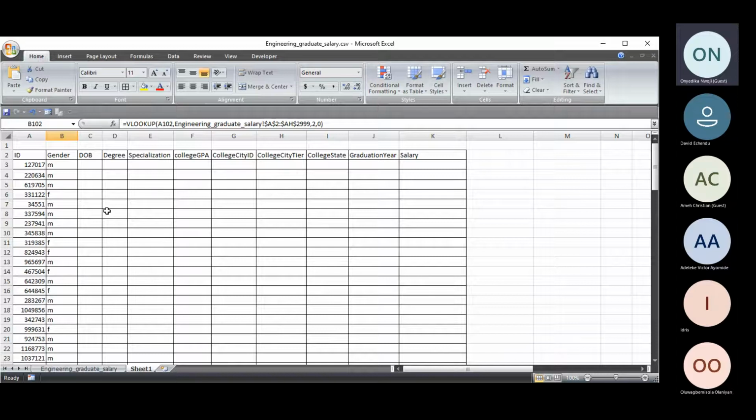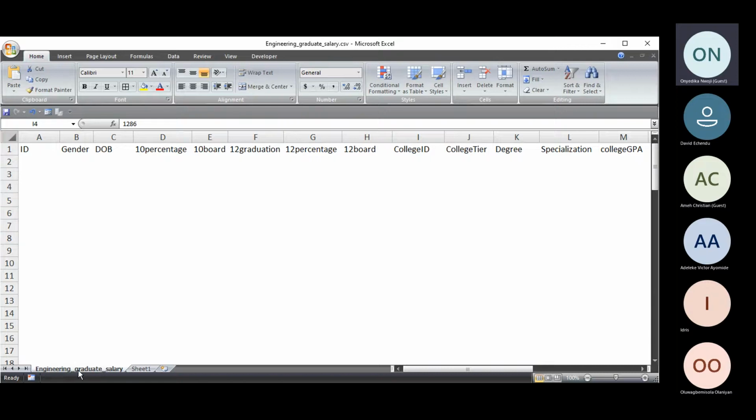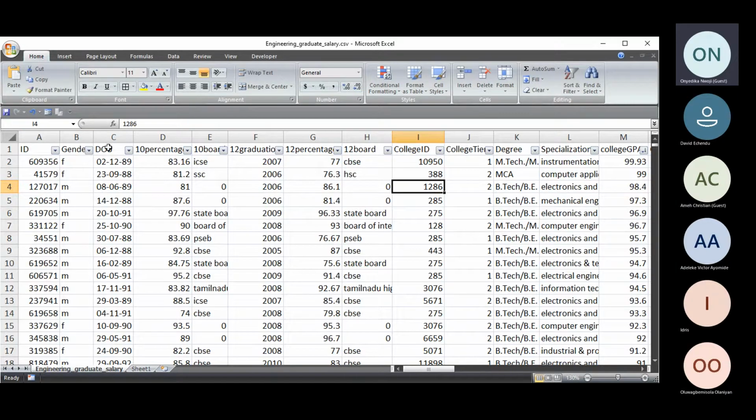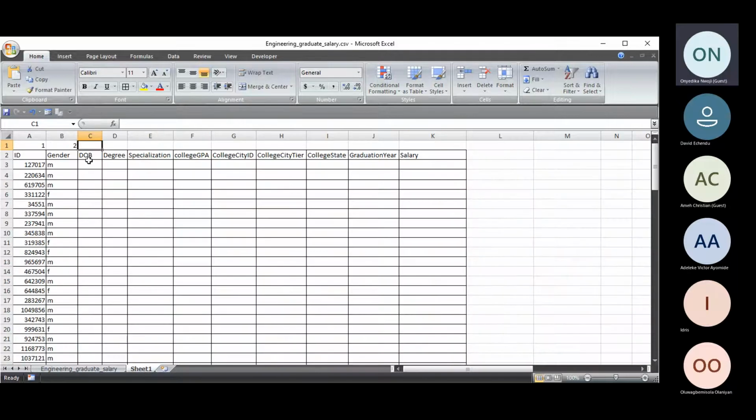Usually when you work with stuff like this, what I may do is put the column numbers here, so I don't need to keep going and counting column numbers. For example, the gender is column 2, this is definitely column 1, then date of birth here is going to be column 3.